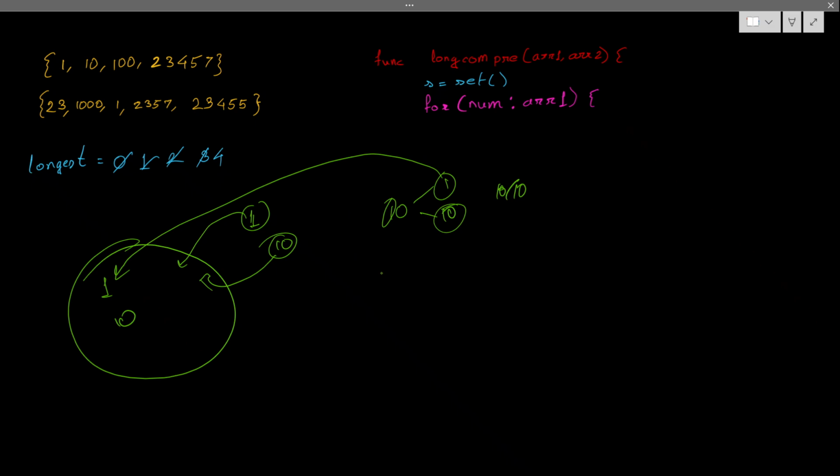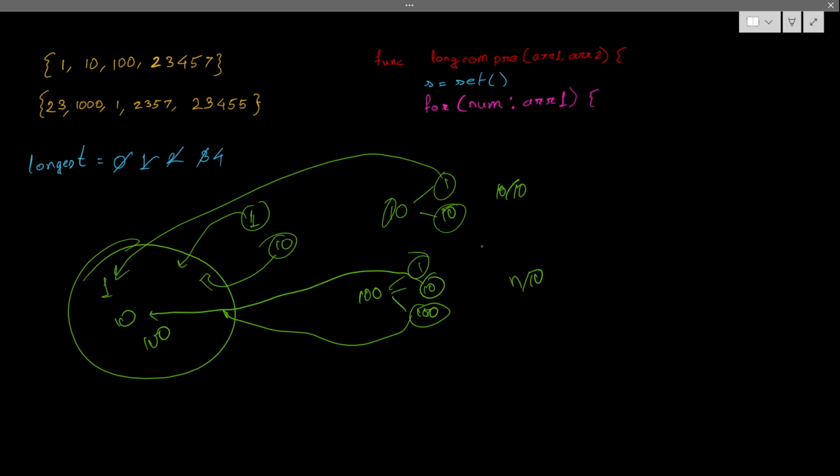Okay. Now the next case is 100. What are the cases? 1, 10, and 100. Correct. So I'll check if 100 is present or not. It is not present, so I will add 100. Fine. Next I will divide the number by 10. So this is 10. Now I check 10 is already present. Yes, it is present. If 10 is already present, I will not check the last case, 1, because if 10 is already present, all the common prefixes of 10 should already be present in my set, correct? So I'll stop the loop.